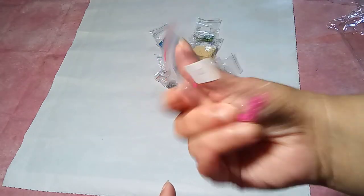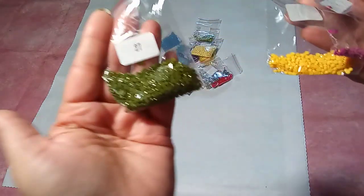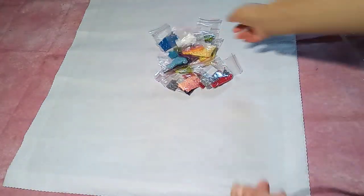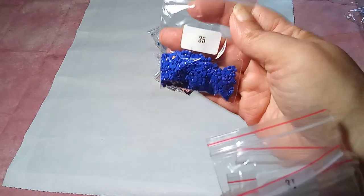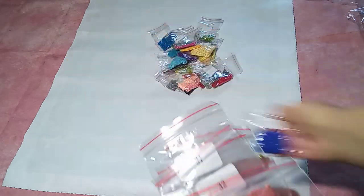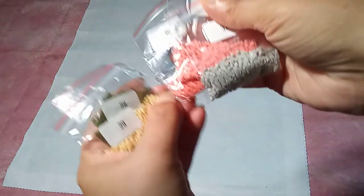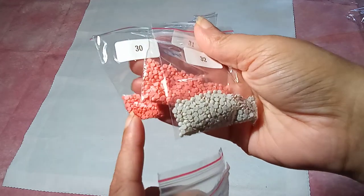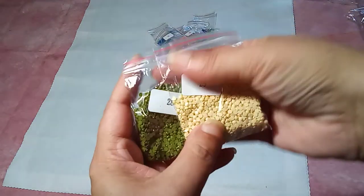Yeah. Gorgeous. Nice bright yellow. And then we have some olive green. Gorgeous. Wow. Hello. Can we say blue? Look, blue. We have some browns and some more blues. Oh, wow. Look at these rose colored pinks and that gray. Well, this is more of a coral color, but still, wow.